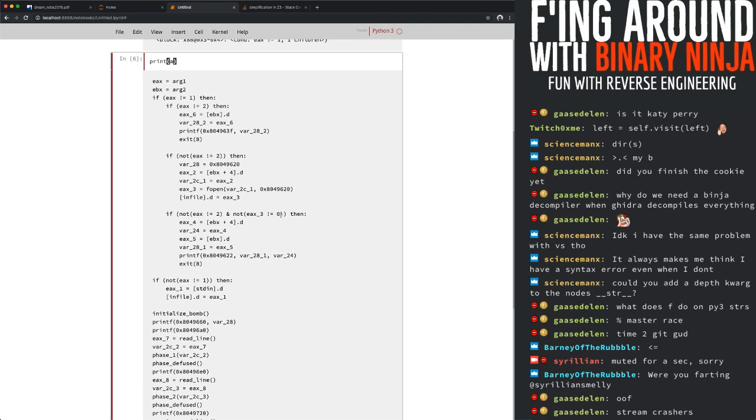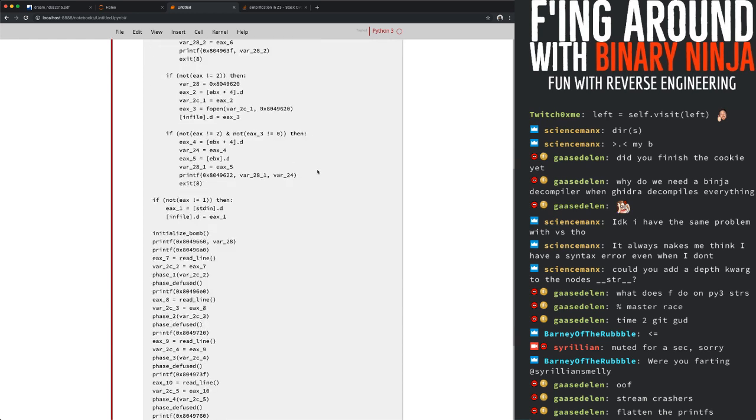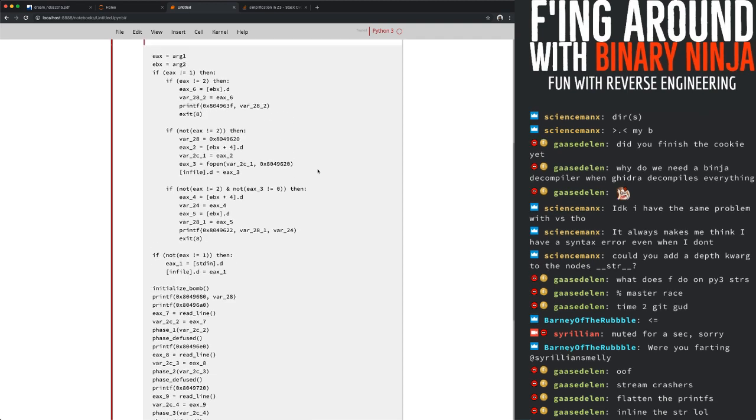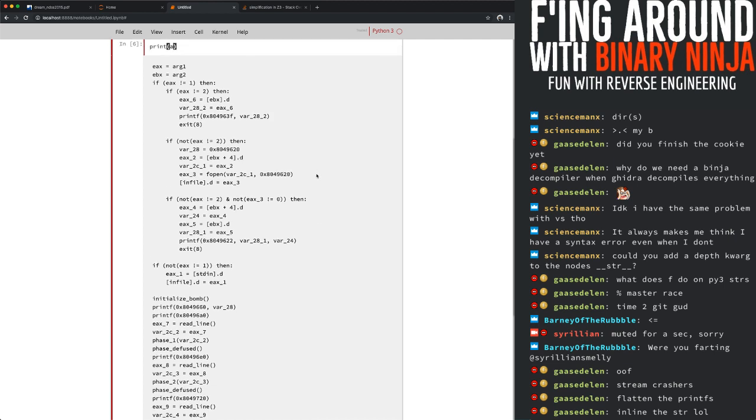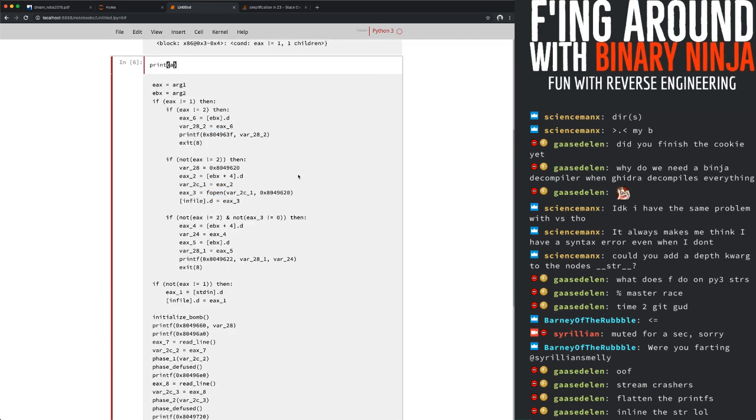So next time we will do some simplification on these, and then we'll start combining if else's, and then we will. What do you mean flatten the printfs? That doesn't even make sense. What are you talking about? Anyways, after that that'll happen in the flow graph. I'm not worried about it. I just wanted to do the nice symbols for the function calls, so it at least looked like pseudocode.